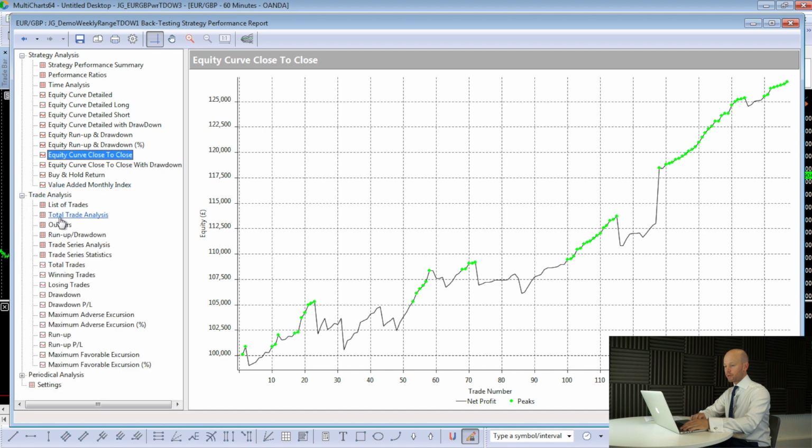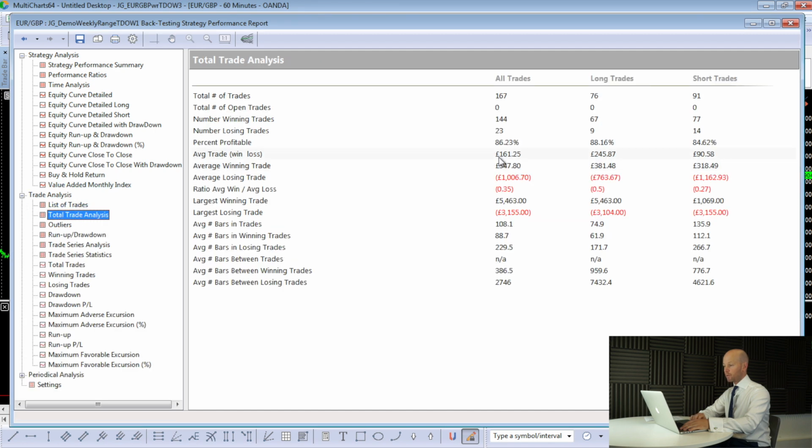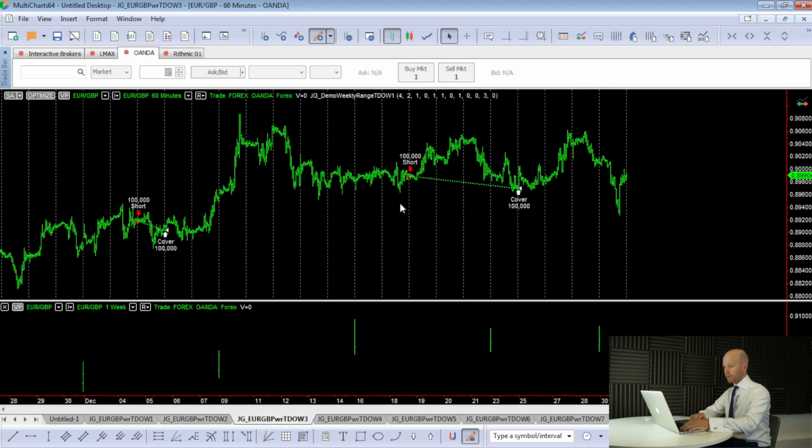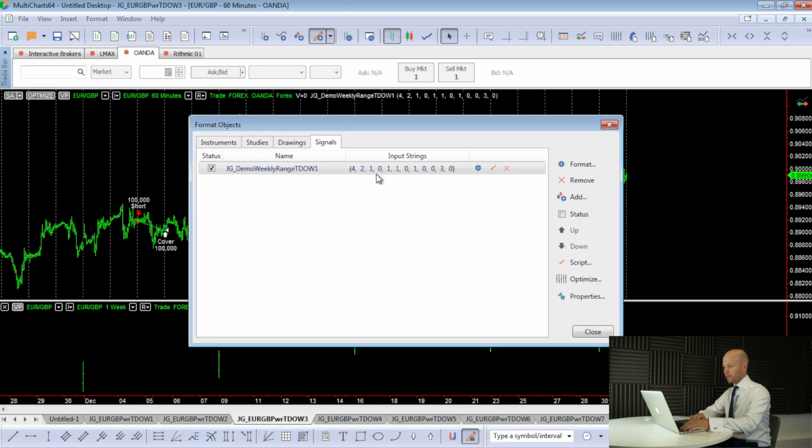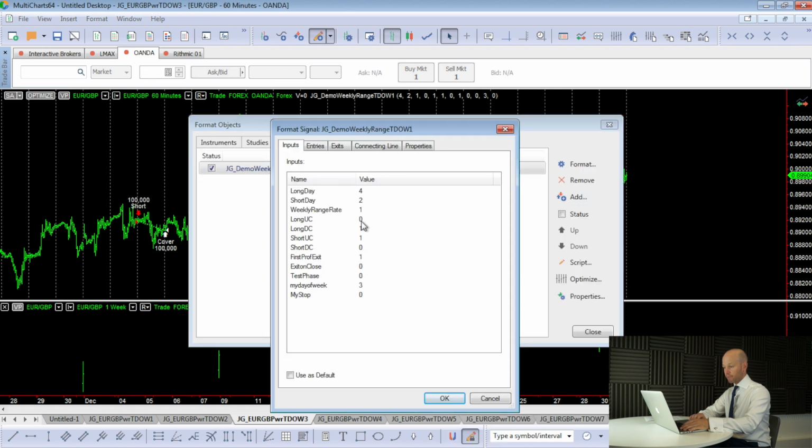Let's have a look at the average trade. The average trade is way higher now. We are taking less trades because we're filtering, but the average trade is way higher. I'm quite pleased with that. But let's test the other way around. Maybe that's better. What if we say we only want to go long if the close was higher than it actually opened? And we only want to go short if the close was lower than the open.